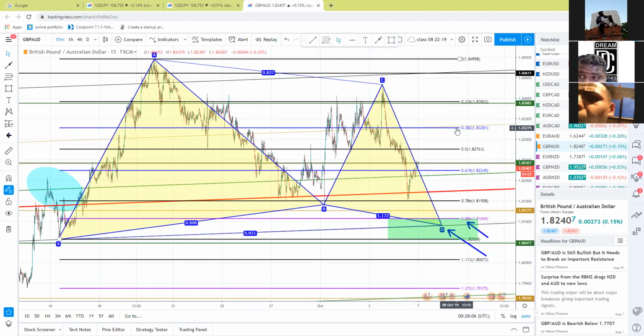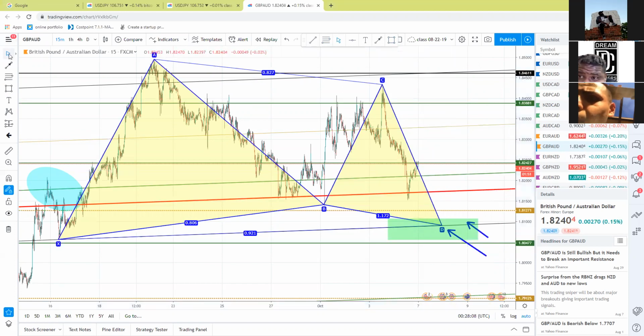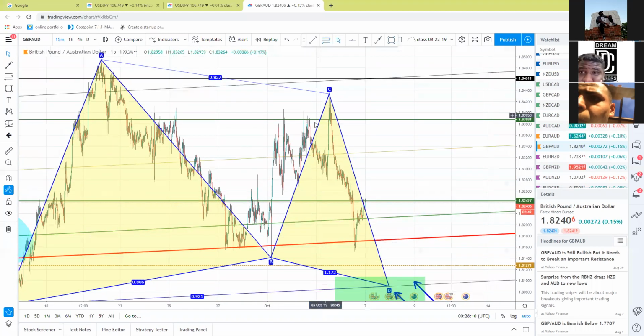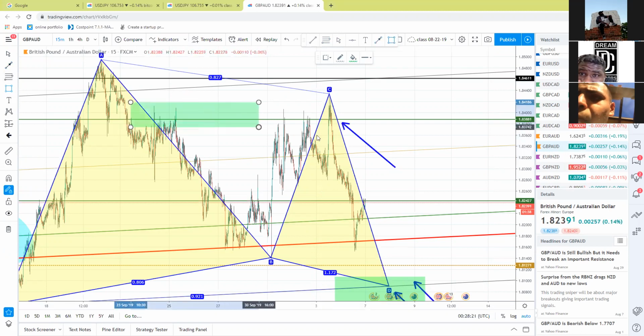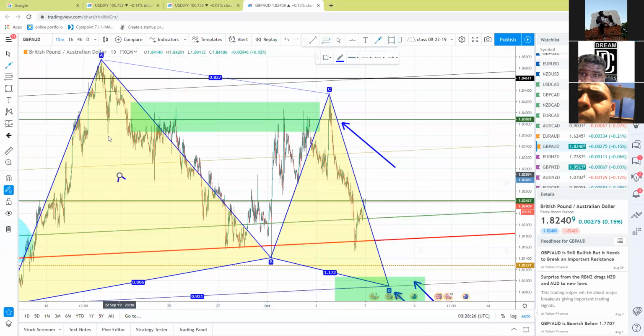So by me knowing this, I actually got in the sell up here somewhere. I got in the sell when price broke this green trend line. The reason we're getting that is because I have all this information right here in the middle. Price was on support right here, and when it finally broke it, it came back, broke it, retested, and retested again, and then it pushed down. So that was, again, another opportunity for you to make money on the way down.